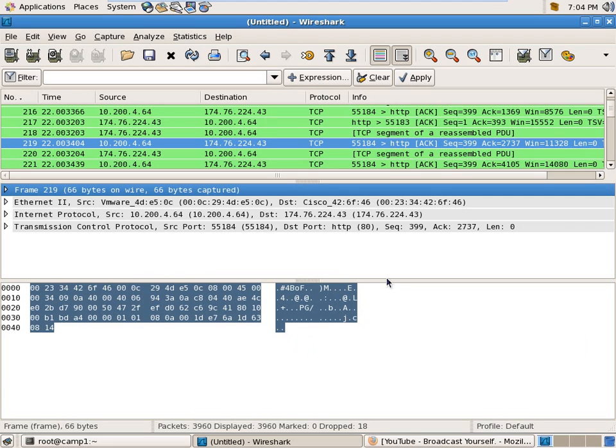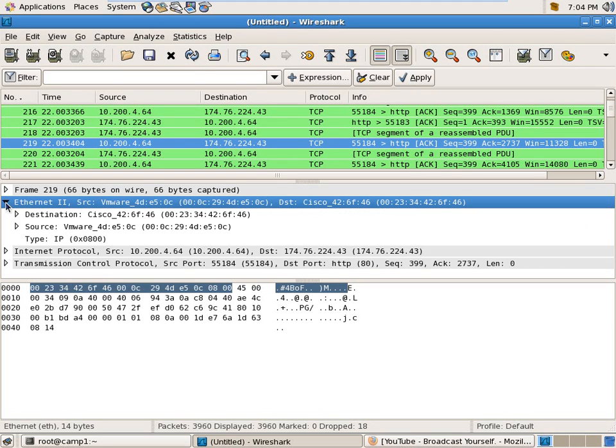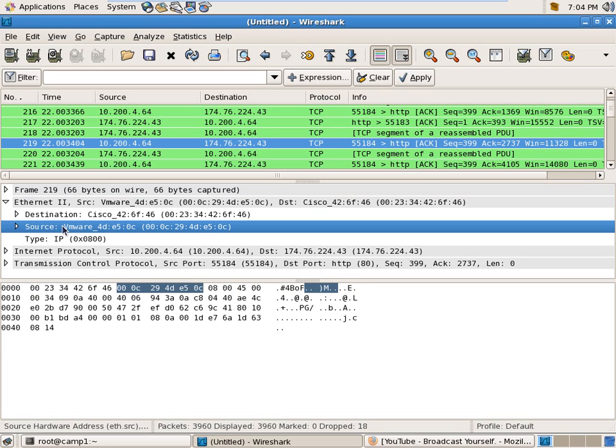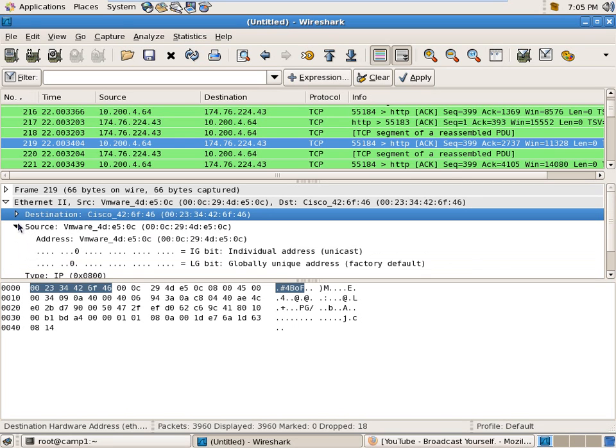So if we're looking at a TCP packet, I can click Ethernet 2, and that's my layer 2 information. You expand it out, and you can see I have a source MAC address and a destination MAC address. Remember, that's the layer 2 addressing that we talked about. You can go into those and there's more information.